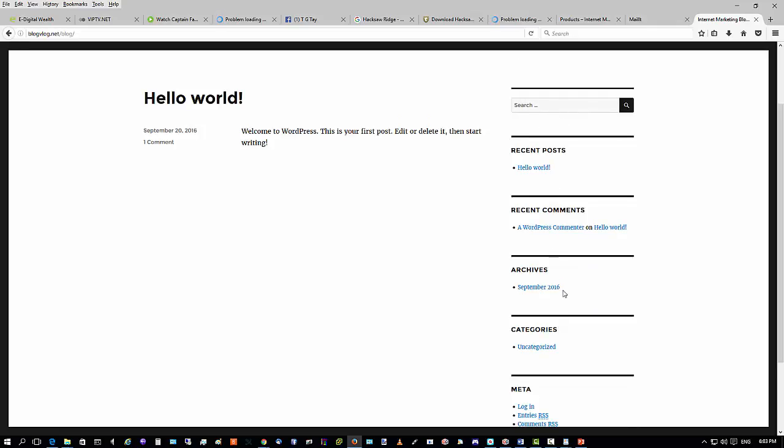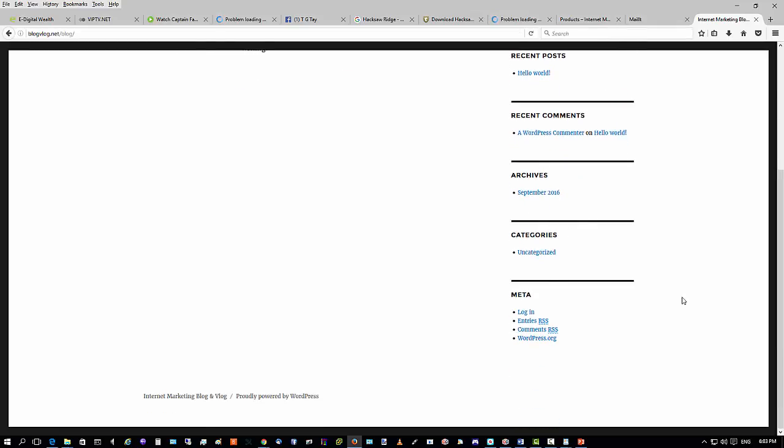First thing, whatever we want on our right side, we will leave it. Whatever options we don't want, we will remove. I think this one is not required in our blog site, so we will remove this option. Also, it says internet marketing blog proudly powered by WordPress. We don't want to use this word, first because once someone clicks, it will go to the WordPress website, and we do not want our users to go anywhere from our website. It's a distraction, like sending your customer or your readers somewhere else.